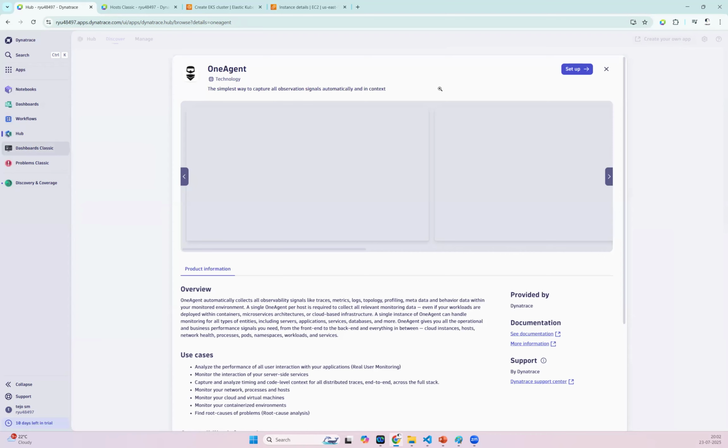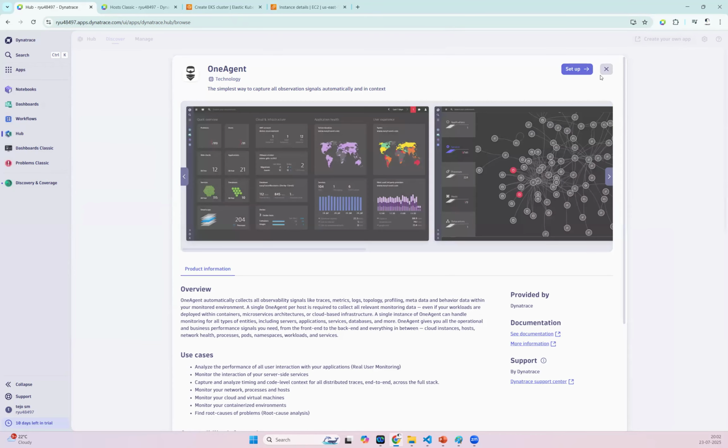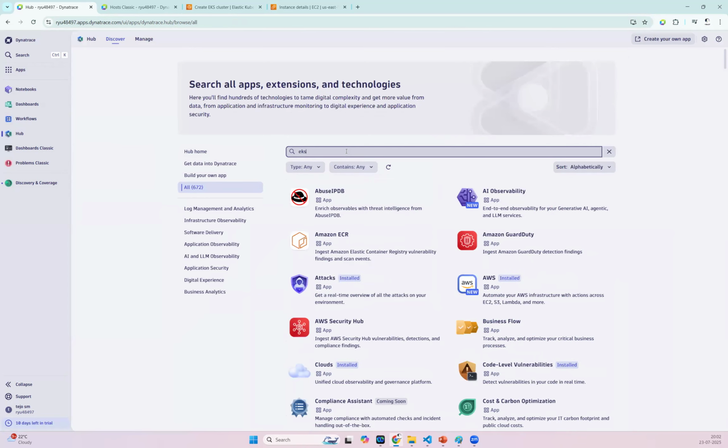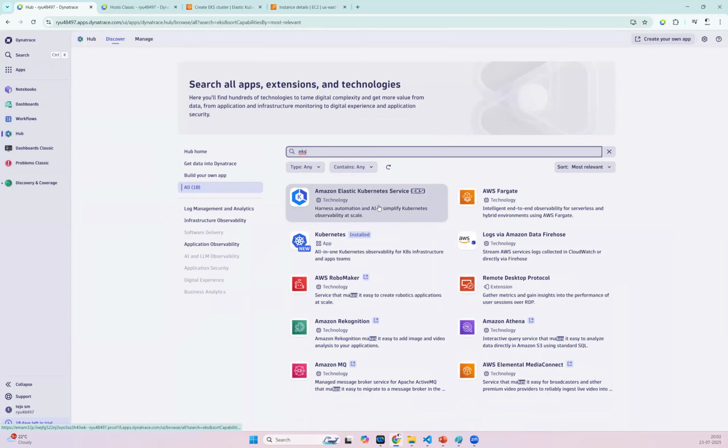When you create an EKS cluster manually with auto mode, it will create a Bottlerocket server, just like Amazon Linux. I'll show you that. Don't get confused, because sometimes when you type EKS, you see here Amazon Elastic Kubernetes Service.